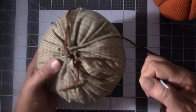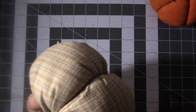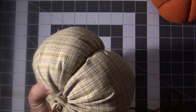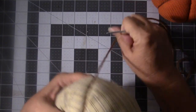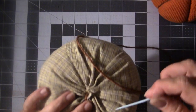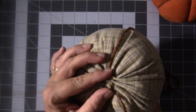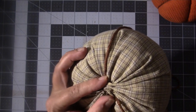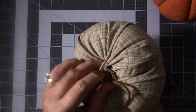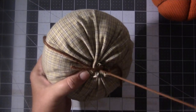And the whole point of this is you're going to make your sections. As you pull it, the tighter you pull it, the more they'll poof out. And you want to make about 5, depending on the size of your pumpkin. And the way you're going to do that is you're going to turn it over. You're going to go up right through the middle and bring it through the top. And like I said, the first couple, just stick your finger down in there and guide it through, are the hardest ones. Once you get that through, you'll be fine.